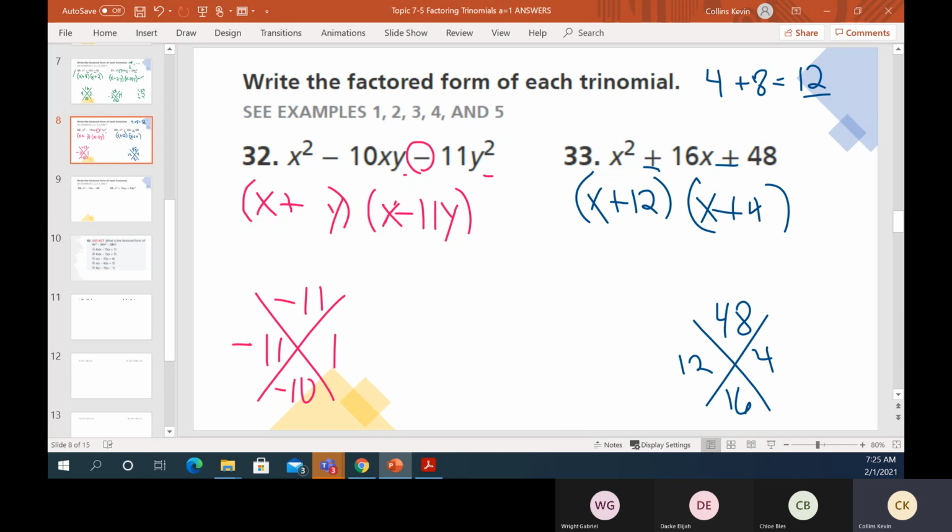And again, with these guys here, it doesn't matter. You could write x plus 4, x plus 12. That's exactly the same thing. So the order of these guys doesn't really matter since there's no negative signs or positive signs, negative and positive, like we had over here. This guy definitely had to go with the plus, and this guy definitely had to go with the minus. Okay.